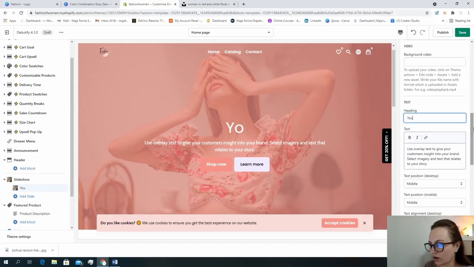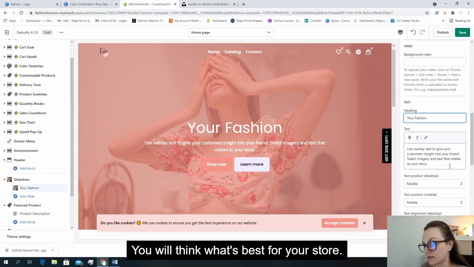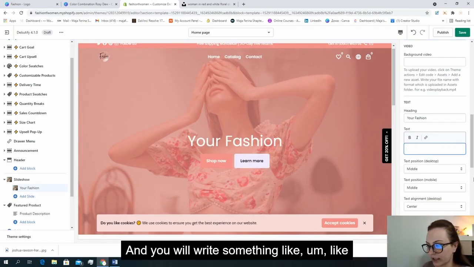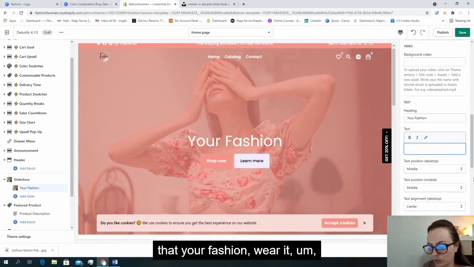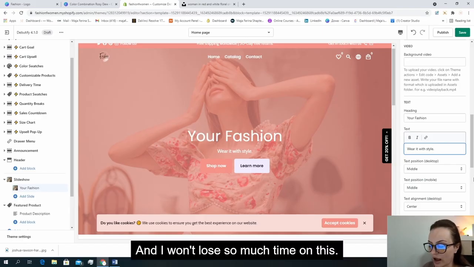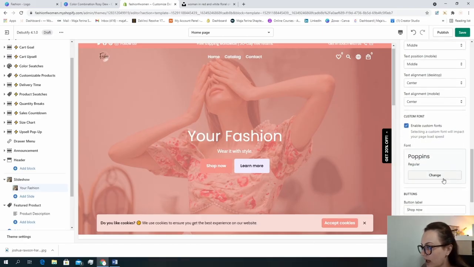You will think what's best for your store, and you will write something like that. Your fashion, wear it with style. And I won't lose so much time on this, so it's going to be like this.